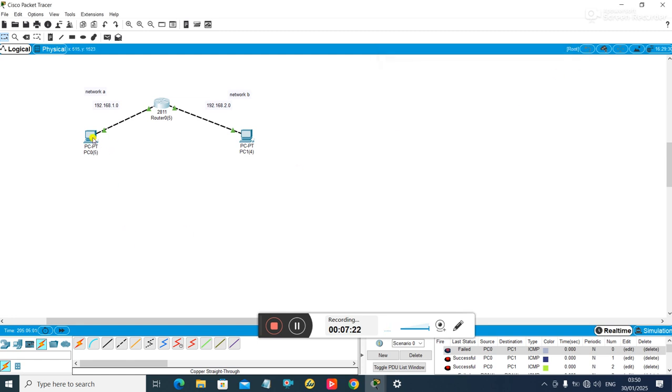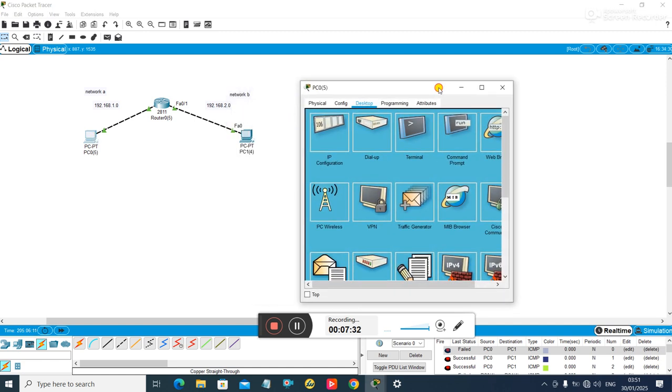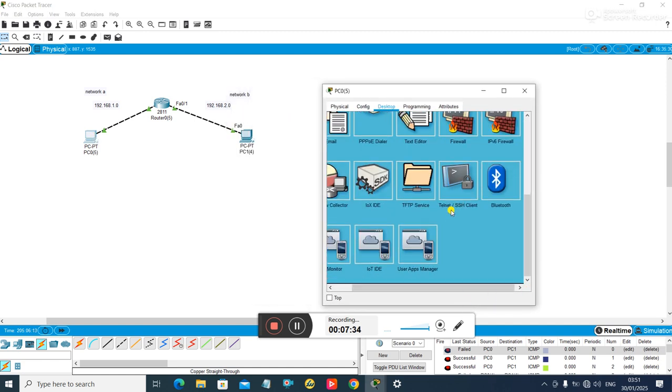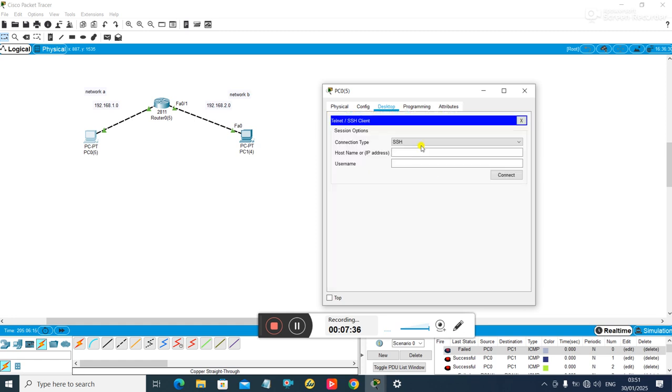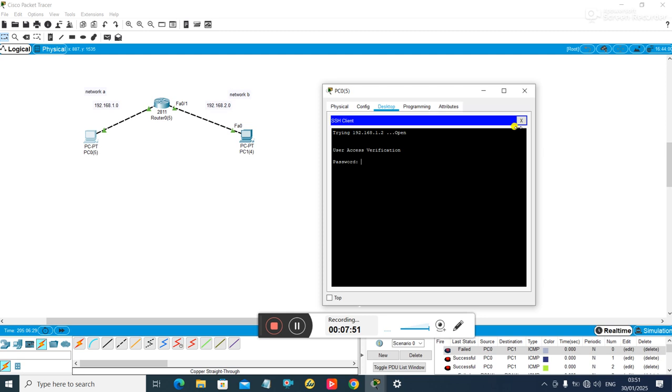I'm going to stay here and telnet into this external interface, and I'll stay here and telnet into either here and here and see what happens. From here, I'll go to Telnet and type 192.168.1.2 first. So this is connected.